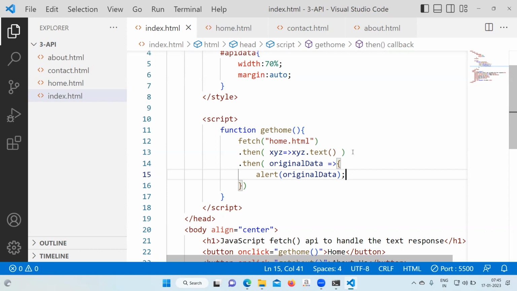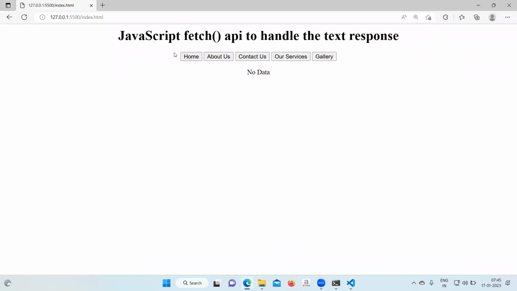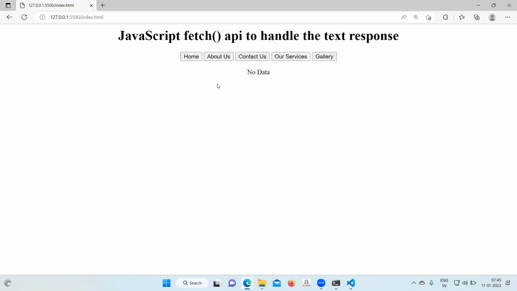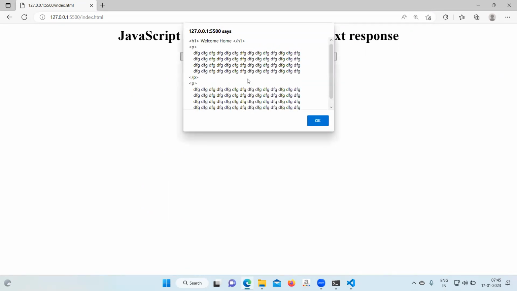Okay, so are we getting any alert? The alert should be the actual content of the home file.